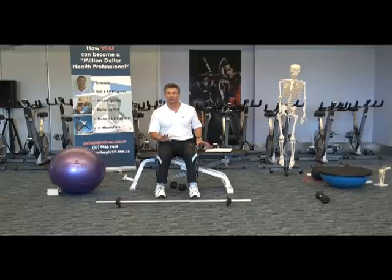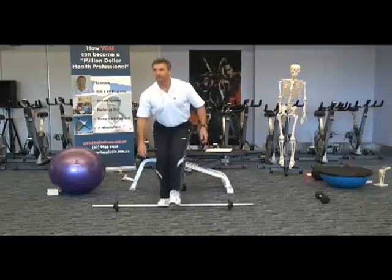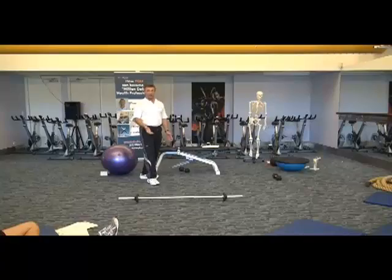Any other questions on any exercise I didn't do before I show you some rehab exercise? Just the general push-up. I'm always telling people when they do a push-up, so many times they go down and the scapula just collapses. Well, a general push-up's a tough exercise. Yeah. It's one of my favourite exercises.